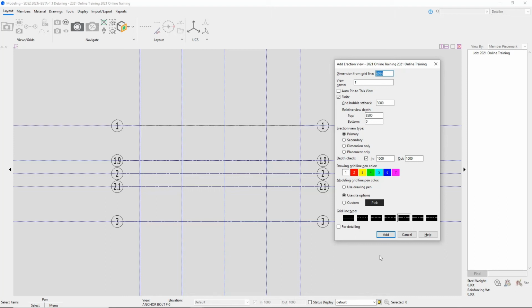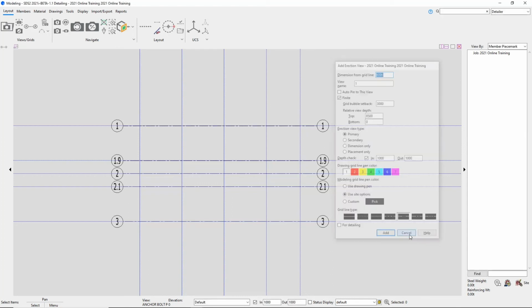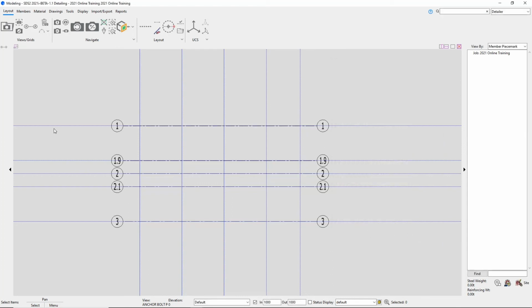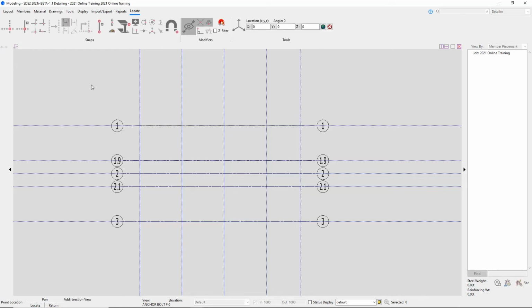The next thing we'll do is look at creating our vertical grid lines. So I'll just cancel out of this add erection view. And I will again enter into my add grid line command. As you can see, since that is the most recently used command, it is populated over here on our left side toolbar, so we could just click this icon again and we'll be entered into this command.